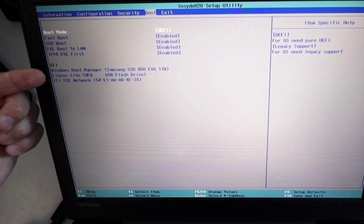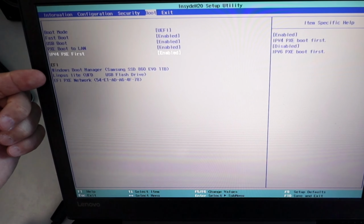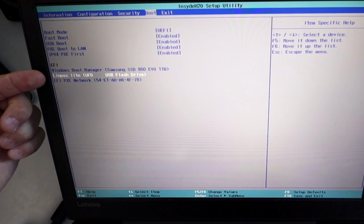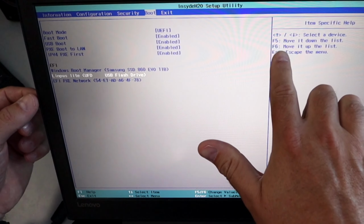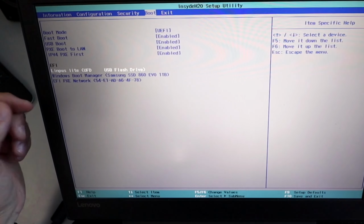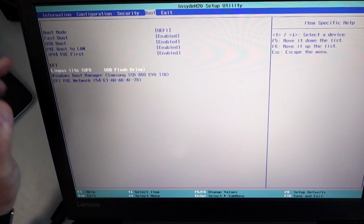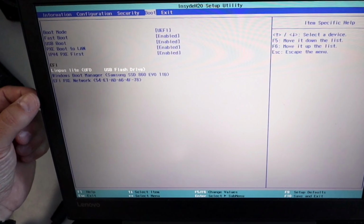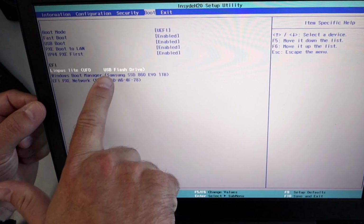We want to try and get it to boot off of this USB flash drive here. So I'm going to go down to that. And I'm actually going to move it to the top of the list in my BIOS here. So I can use F5 and F6 to move it up and down. We'll move it to the top there. I don't believe I can direct boot from the BIOS here, so I believe I have to restart the computer and it should boot right onto that. So I've got it at the top of my list here.